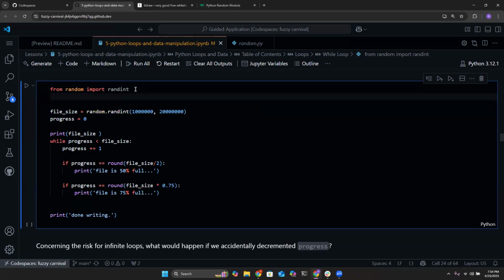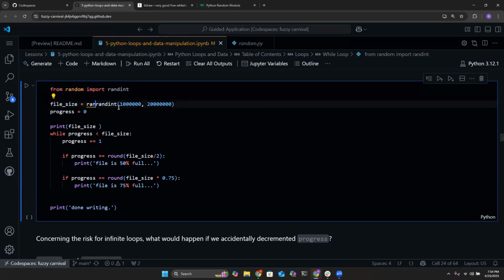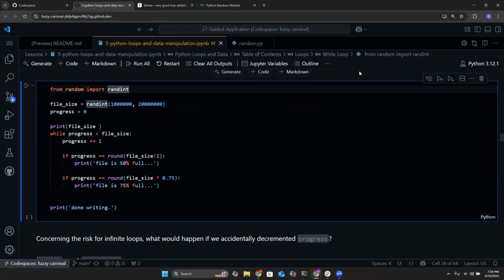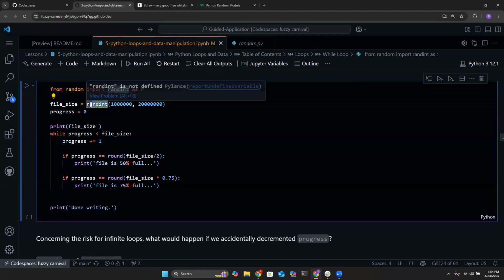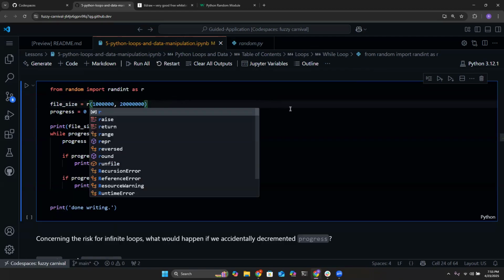But yeah. So now you have access to randint, and I should be able to say randint. Yeah. See, now I don't need the random prefix whenever I use this function. You can even give this an alias. All right. Let's say this method is too long to type out. I'm going to use it multiple times. I'm not about to type randint every single time. Like whatever. I can say as R. And now it gives you the alias of R. So instead of typing out randint, I just use R. So I can give it an alias specifically so I can use it to call it. Cool.